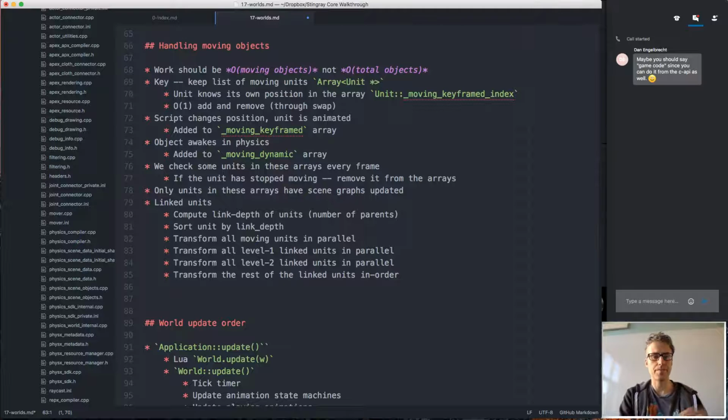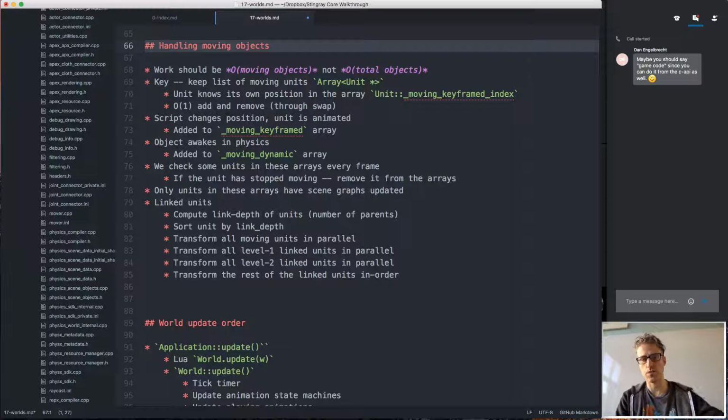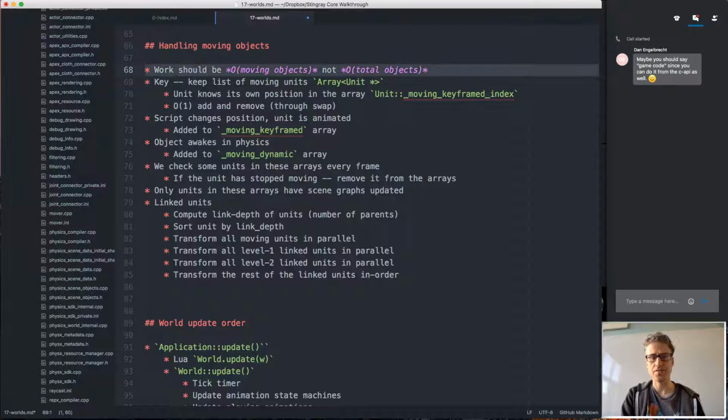So I think it's interesting to say something more about how we're handling moving objects, because this is one of the key optimizations in the engine. As I've said before, one of the general principles in the engine, performance-wise, is that you should only pay the performance cost of things that you actually do.